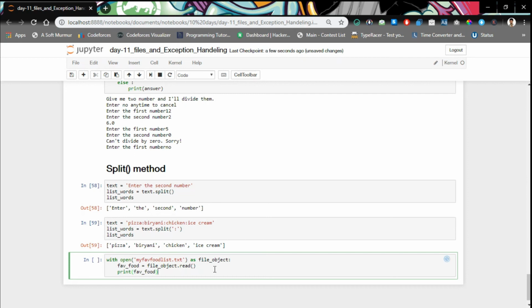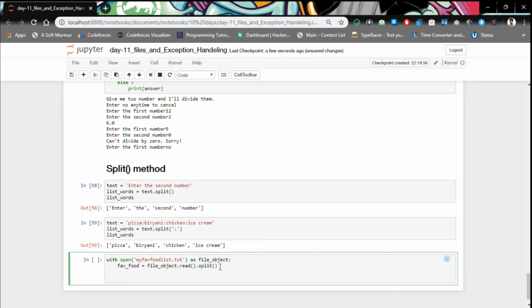So here you can say with open as file object, and now I will take this as a list. So I will say favorite food dot read, and then let's create a new favorite food dot read and dot split also.